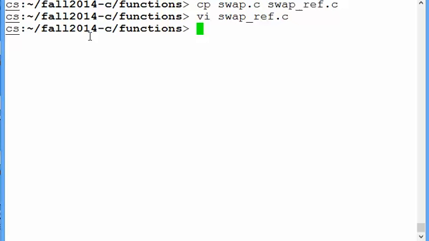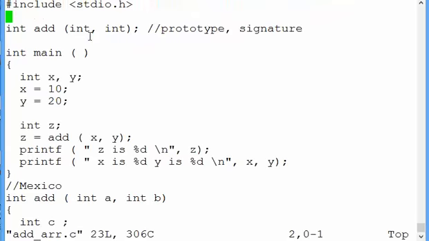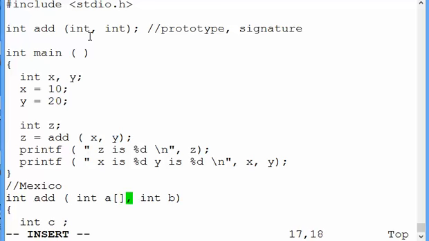Let's take a copy of the add 1 to array example. Arrays are declared like that, and we need to know how big it is.